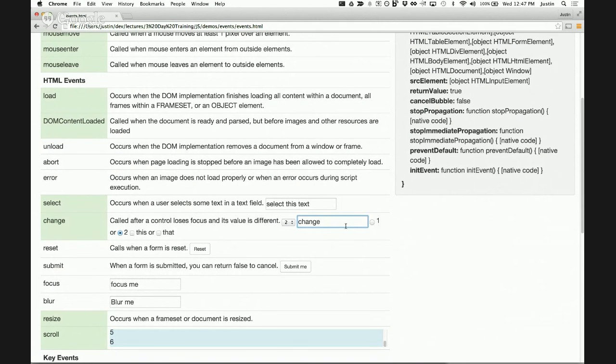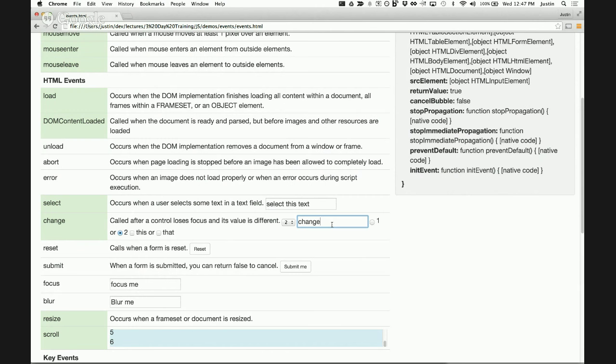Justin? Yes. On the change event for the input element, I think I missed what you had said. If I don't change the text, but I lose focus on the element, is there any diffing for the data that's inside that input element before it fires the event?